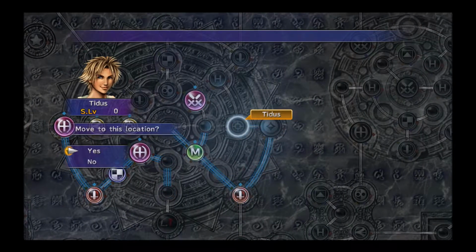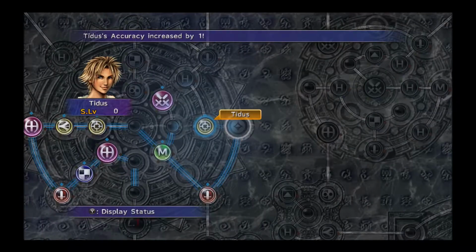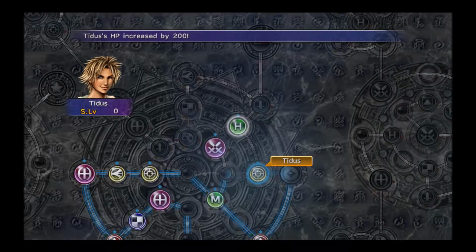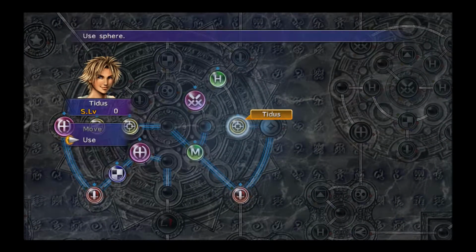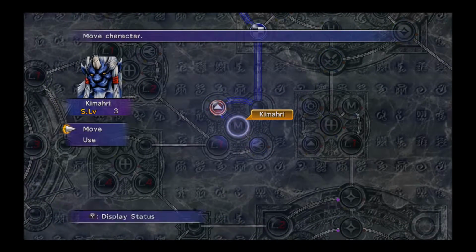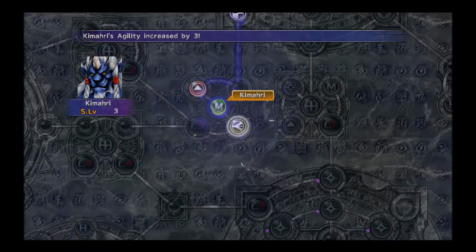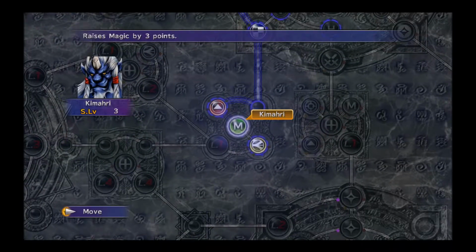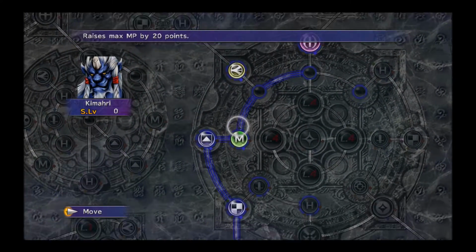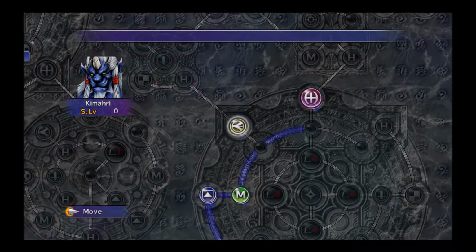But we don't have to use it now, so we'll see. I mean, haste is a nice ability, and I'm gonna want that. So I'll probably actually... I don't want to use it yet, unless I absolutely have to. So let's do this. Now, if you go back the direction in which you came, it costs less, as you can see. I can go all the way back here for only like 2. I guess we'll move him up here.